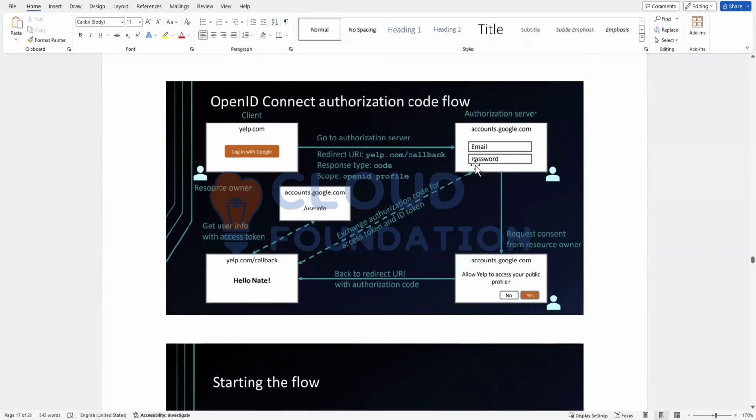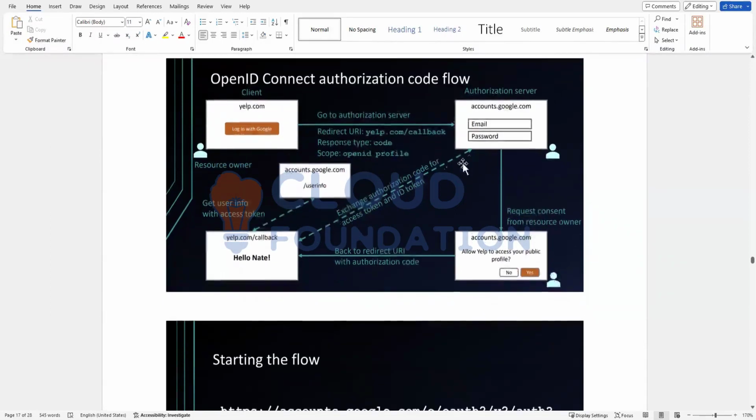It calls the token endpoint and gets the ID token and access token.